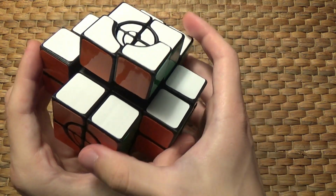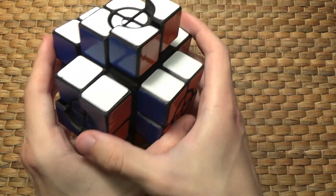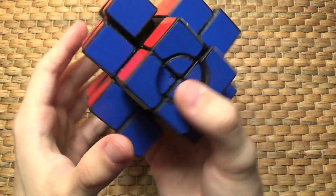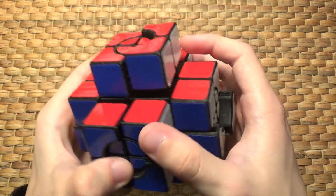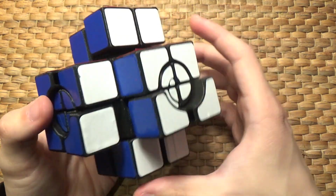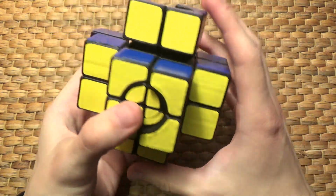But instead, I have to figure out how to bring this down 2 threads, this down 1 thread. These are fine, and so on. So this is really where the puzzle comes into its own, and I think it should be a really fun experience. So let's see what we can do.